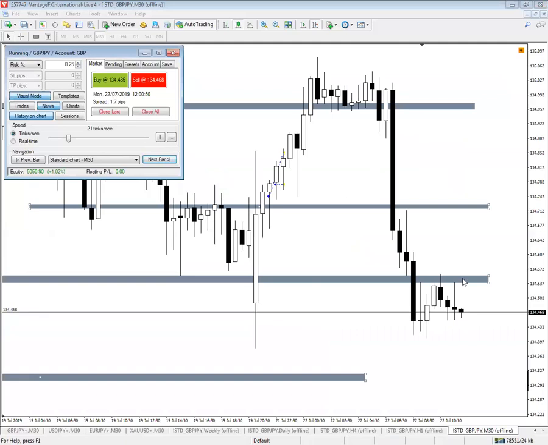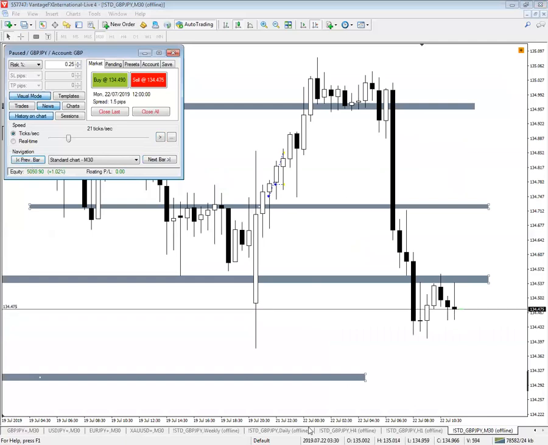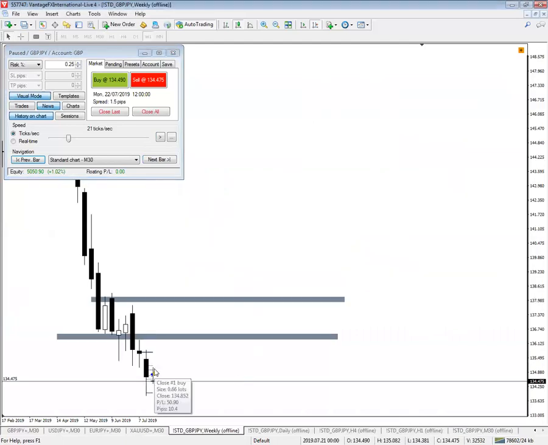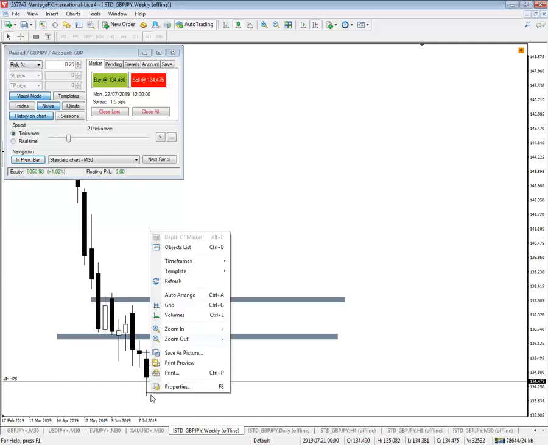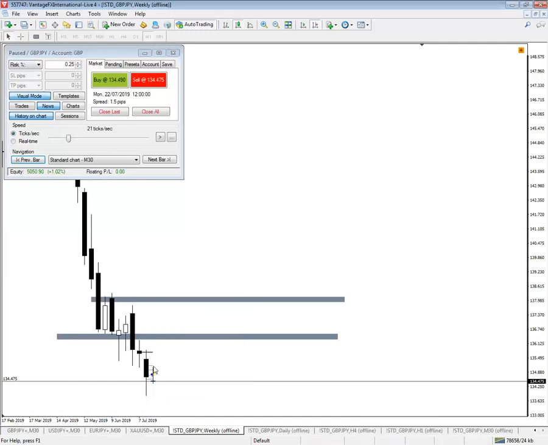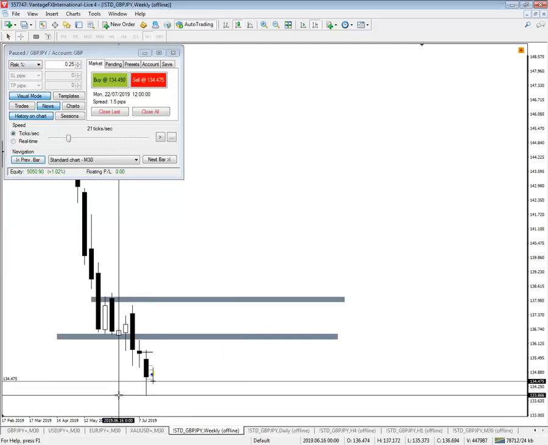Cool. So we're at pre-New York now. Oh, we need to go back one more. Cool. So we're at pre-New York. Let's go back to the weekly. So weekly has made a top wick at this point. If weekly is going to continue bearish, it's probably going to fill the previous weekly wick, right? Because we've got this bearish momentum. It's now created a top wick. So we should come down and fill this wick at around 133,860, 870.